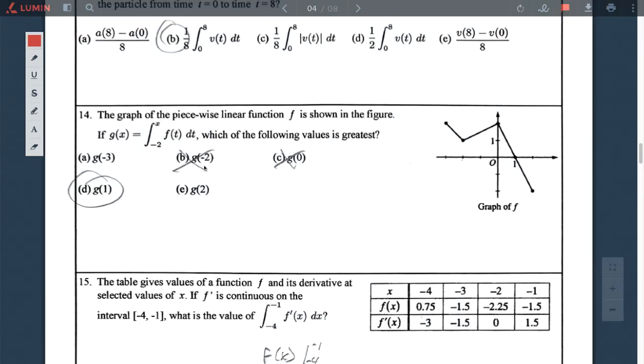All right, notice the -2 is not an endpoint or a critical point, so that's why I crossed it out. That automatically goes. And 0 is also not an endpoint or a critical point, so those two I can automatically throw out. Then it's just a matter of which one's the greatest. We're starting off at -2. If I start off at -2, since this is a positive area, that means 1 is going to be bigger than I was at -2. And then since I decrease some between 1 and 2, that means 1 has to be bigger than 2. So 2 cannot be the answer, so it's either got to be 1 or 3.